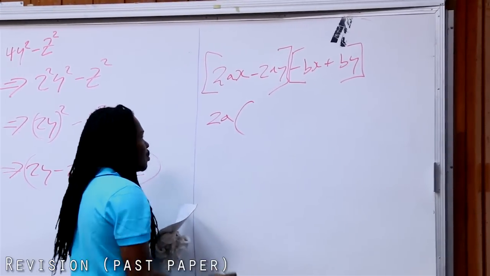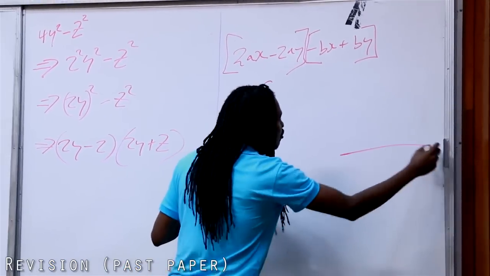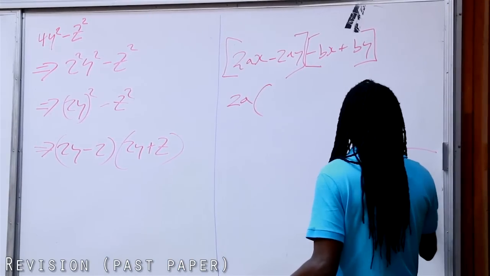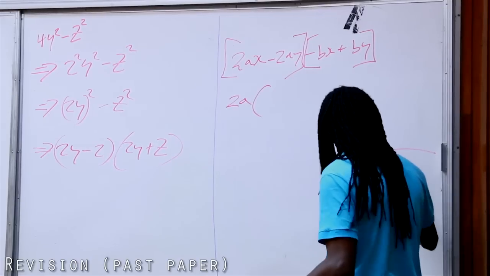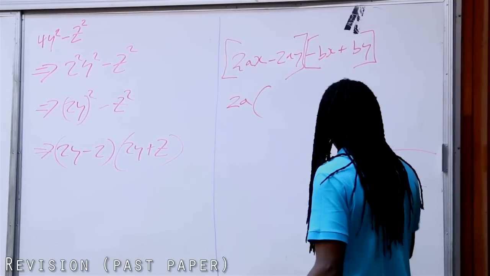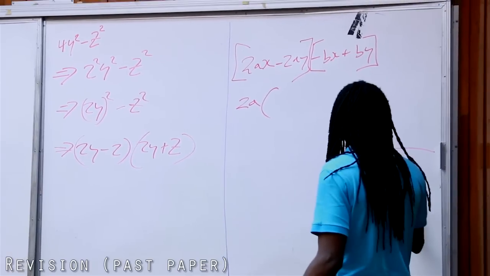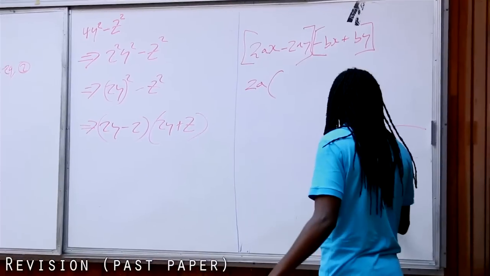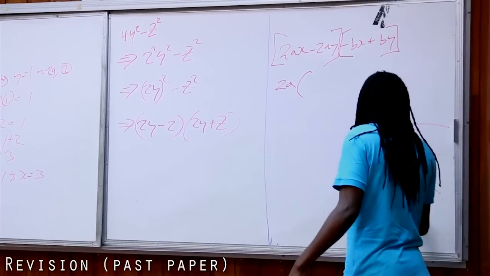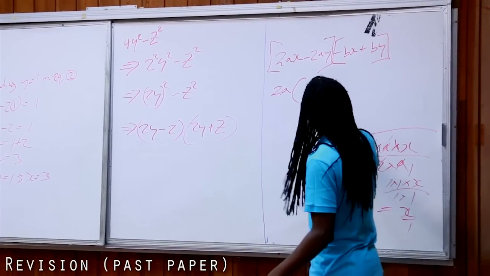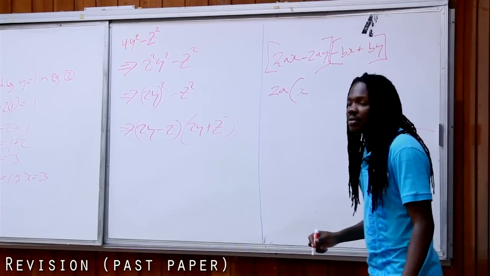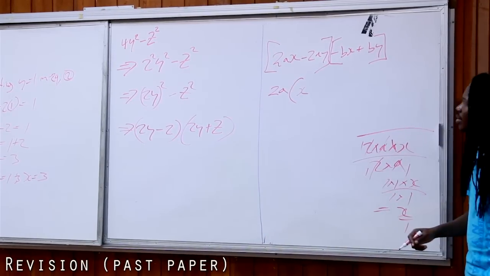So we'll come now. For your rough work paper, you're going to say 2 times a times x, because that's what 2ax is, over 2 times a. Cancel, cancel, 1, 1, cancel, cancel. So that's 1 times x over 1 times 1, which is equal to x over 1. So that is going to be equal to x. Everybody see that?